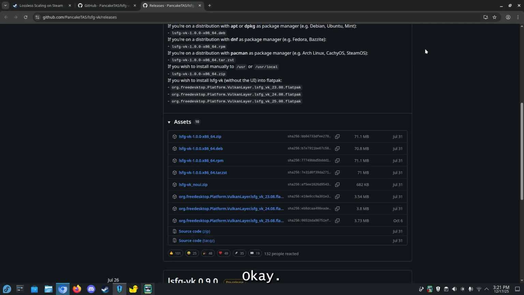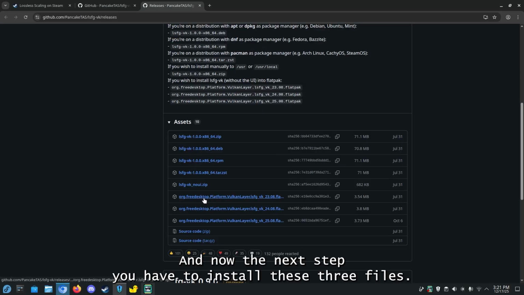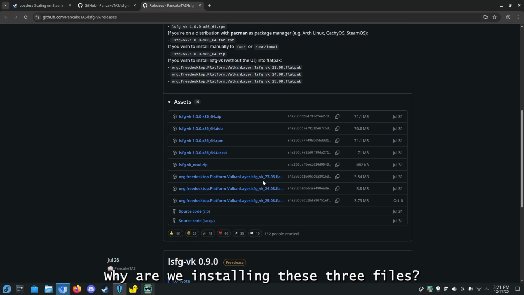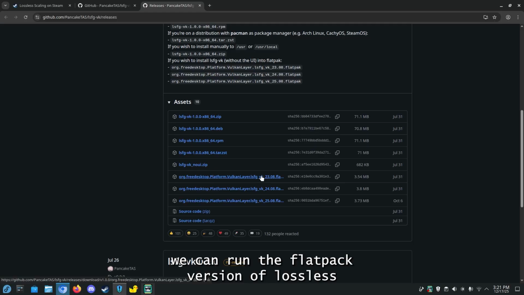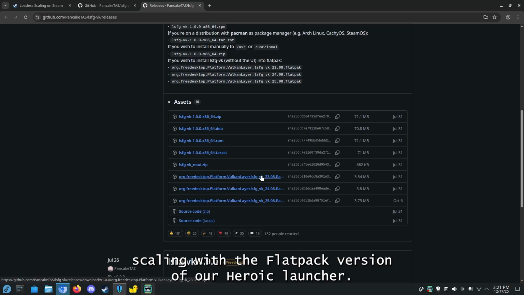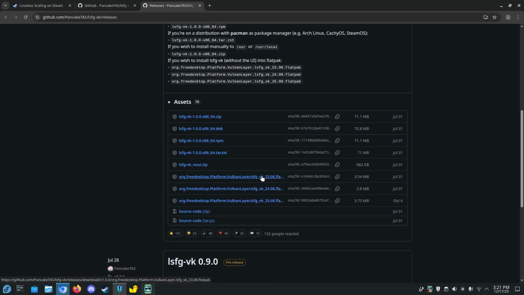Okay, and now the next step, you have to install these three files. Why are we installing these three files? We are doing so that we can run the Flatpak version of Lossless Scaling with the Flatpak version of our Heroic launcher, or suppose the Flatpak version of our Lutris launcher.